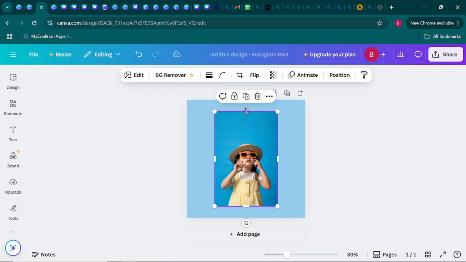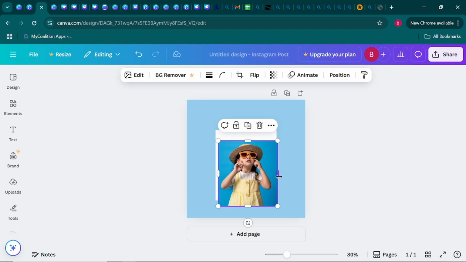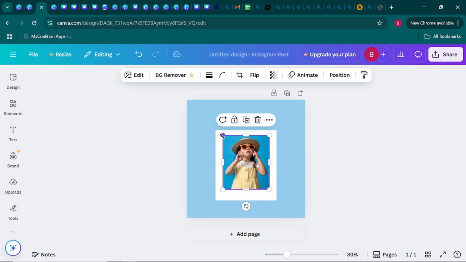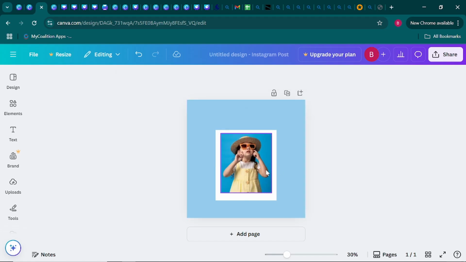So what do we need to do? We need to crop it out and place it how we want it to be. So I bring this one down here. Then I make it small, I scale it down a bit. So I make it like this. And then I place it here. Let me make it big a little. Now I have this. This is perfect. So you see the rectangle is serving as my picture frame. I don't want to get the normal picture frame holder. Why? Because this picture will enter inside it, but then I want to have this border line like this.